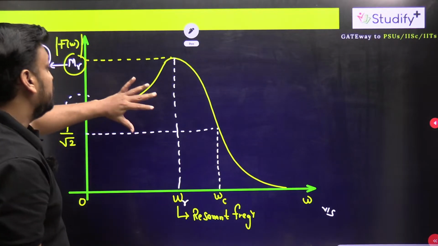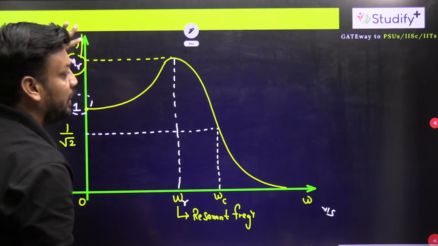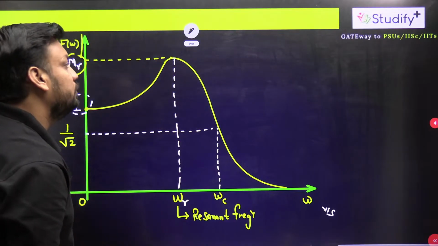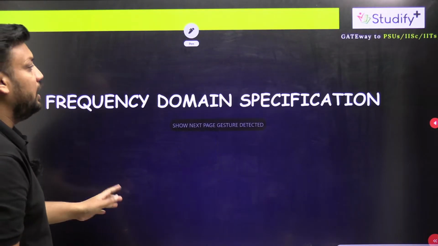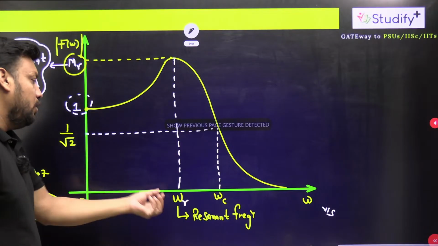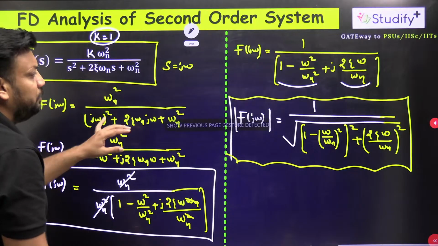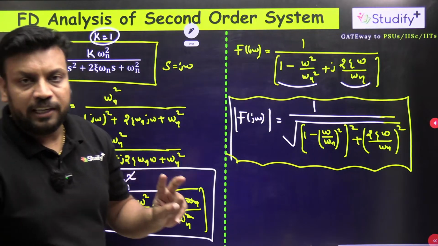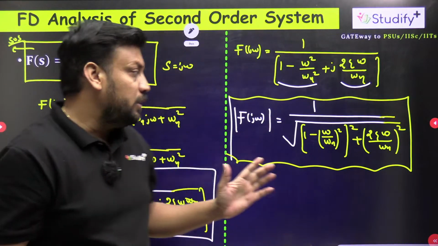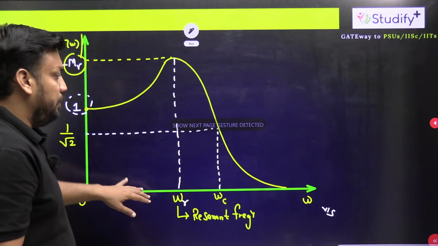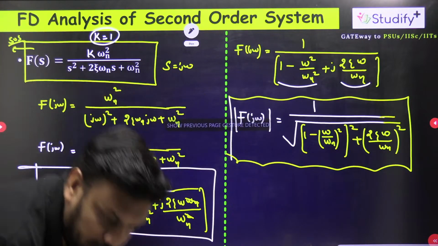So this is the second order system, magnitude with respect to omega. This is the curve. So first you should make this. After that we will do a small derivation for omega r and Mr. This is important for GATE and competition exam. 1 or 2 times directly GATE question has been asked, directly formula based question. So first of all you should make this. Okay, note down fast. I am waiting.